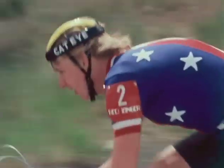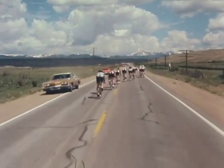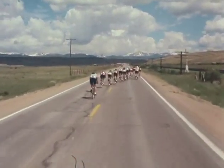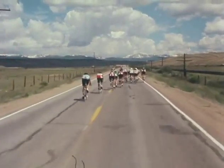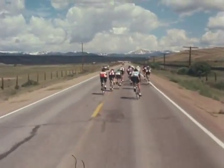In terms of just food for racing, the Italians have just got it hands down over everybody else. It's the pasta and the meat, and pasta and the meat. In England, everything's fried or boiled. Have you ever heard of fried bread? Who would eat fried bread and boiled potatoes three times a day? And in America, you get really good variety. You can pick and choose if you're into organic type food or just burgers and stuff.